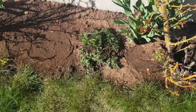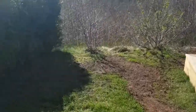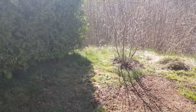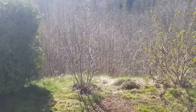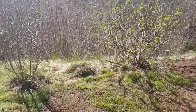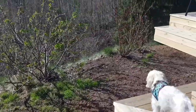Here is a Geranium sanguineum. That's another type of geranium. A couple of tulips that decided to spread up right there. And on this corner, so windy. On this corner, I'm going to plant a hosta by that Hydrangea Paniculata. That is a Rose Hansa, and in the middle, right there, that is another geranium. And I believe that is a Johnson's Blue.